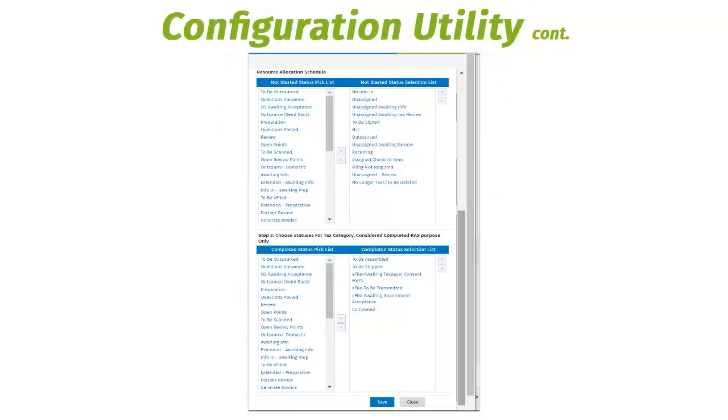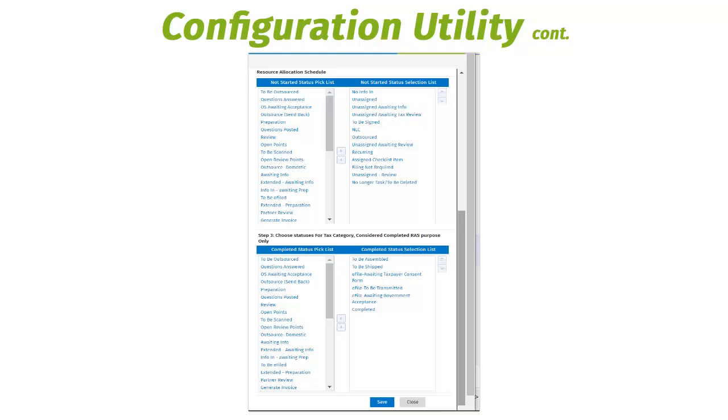Hide statuses that are not considered in process and exempt them from RAS so that your RAS results will be as accurate as possible and contain only pertinent information. The underlying theory of RAS is to show how busy staff members are by displaying the remaining hours assigned to tasks that are in the process of being prepared.